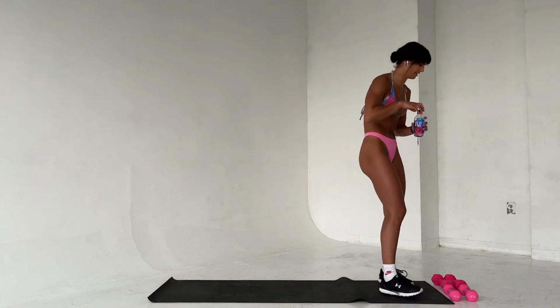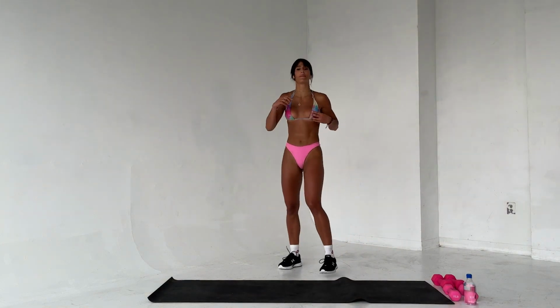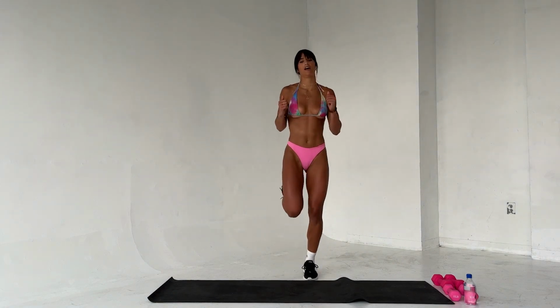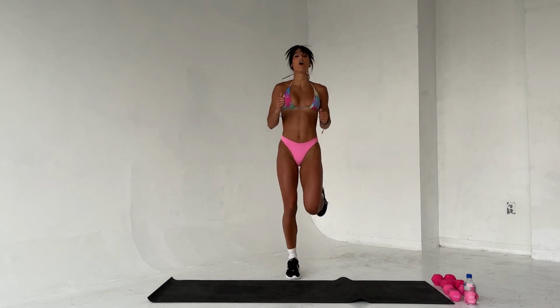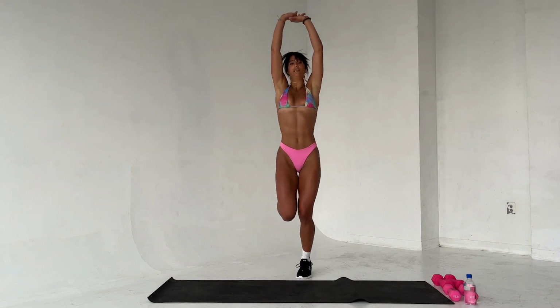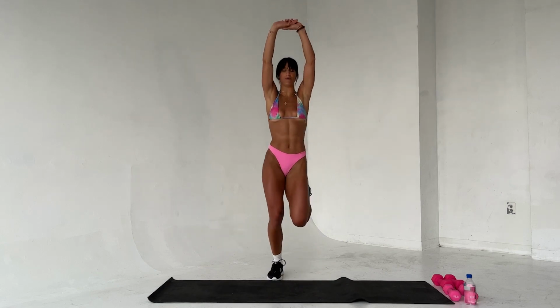We're gonna go into our Russian twist. Excuse me, our butt kickers. Our butt kickers. Okay. Ready? Let's go. Butt kickers, bring those heels all the way up to the butt. Woo. Feeling good. 5 more seconds.